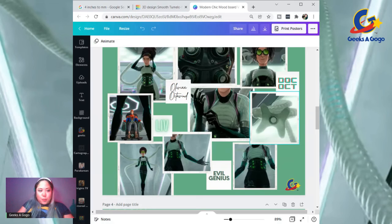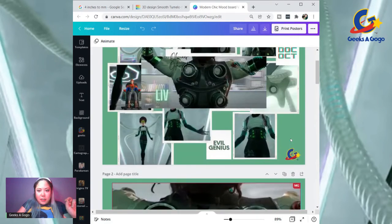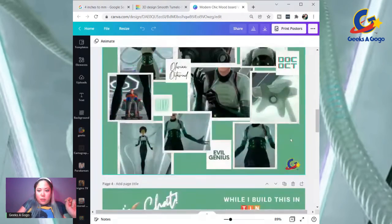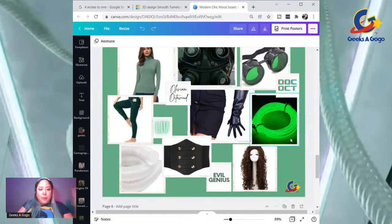And then I end up just printing the whole thing and tacking it on my wall while I'm building it. It serves as such good inspiration to look at and reference for your build. Oh, that's not the one. Hang on, where is the one with the clothes? Okay, here it is. So a lot of my pre-made stuff, this is what they're going to look like.